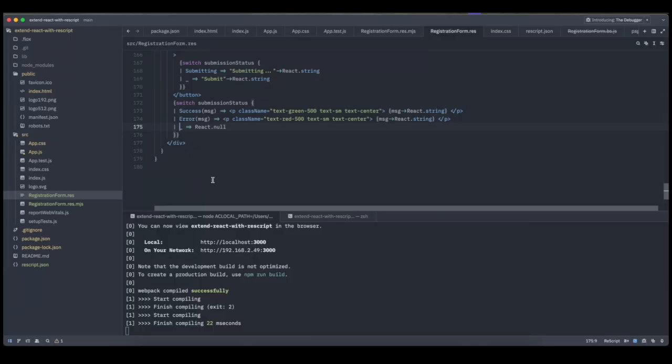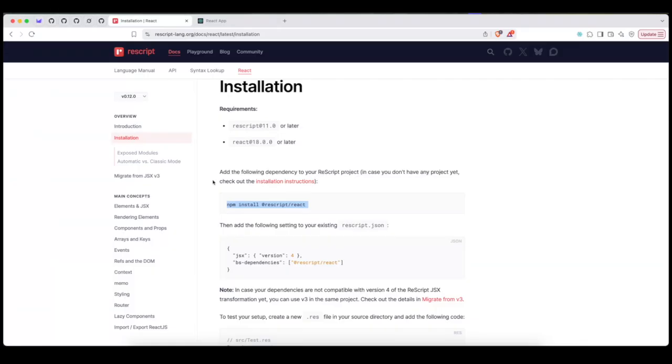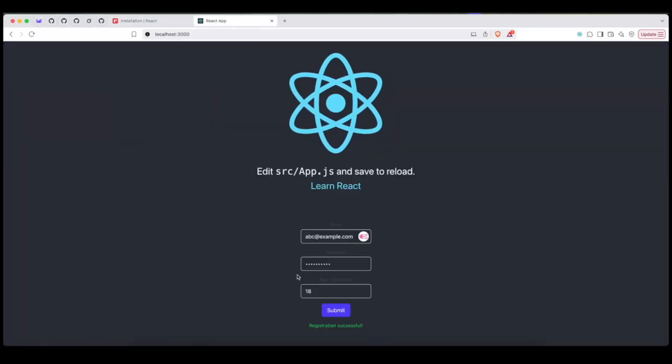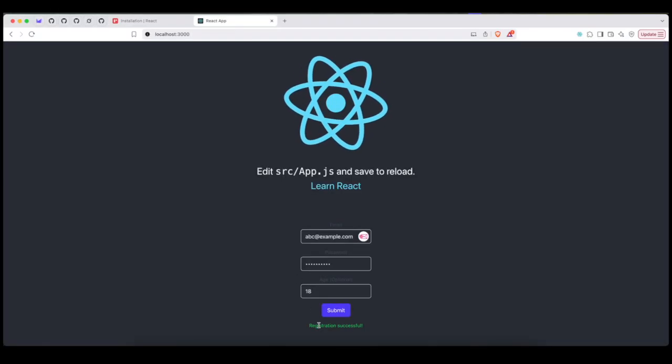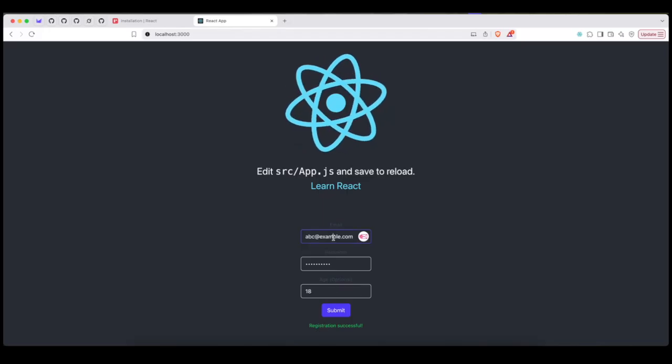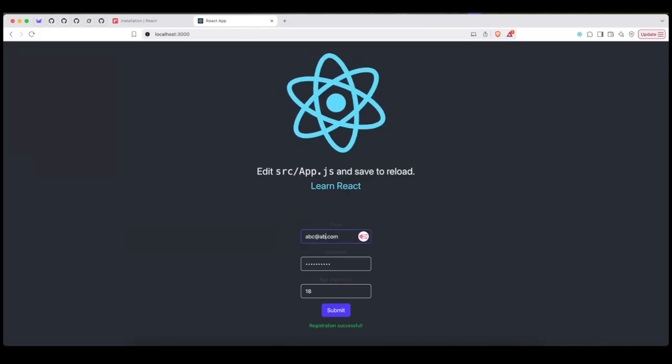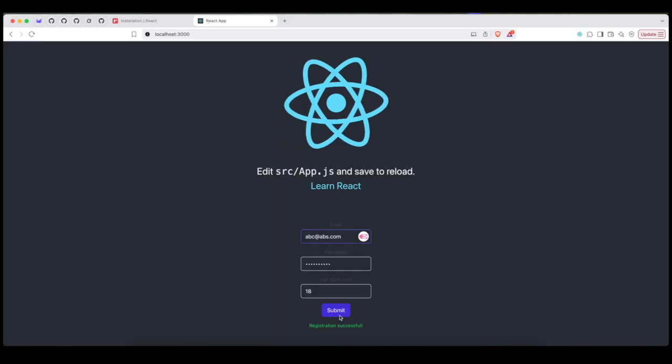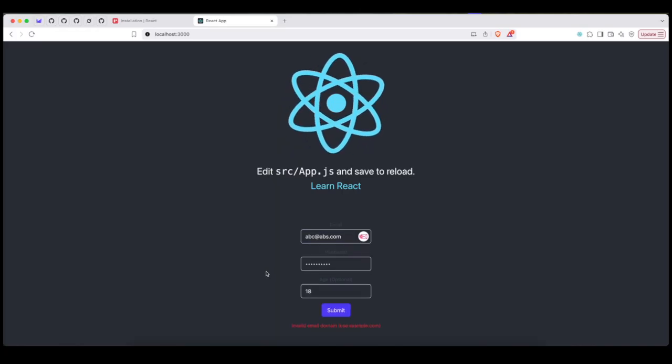And in all other cases, which is what that underscore means, we're not printing anything. So this is essentially the registration successful message, and if we fill out this form without example.com, it will come back with invalid email domain.